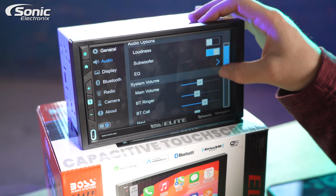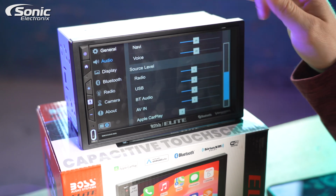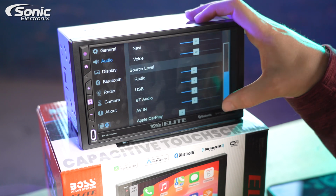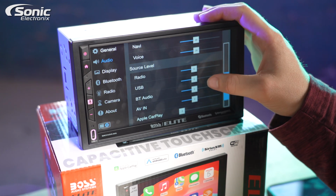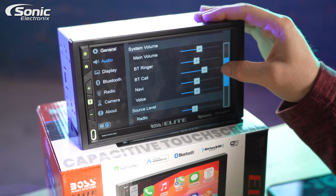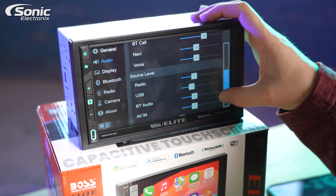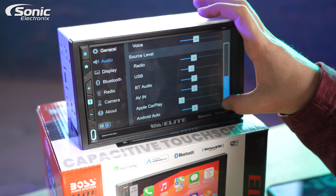This thing is not very useful. I mean, it is useful, but since it's so close to the edge, it's a little tough to really use, but I'm also at a bit of an angle, so it might be a little easier installed. And then your source level here. You can actually do navigation as well, main volume, Bluetooth ringer, voice. I think we actually started at the bottom of the list.